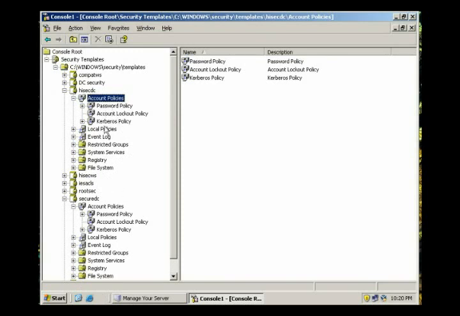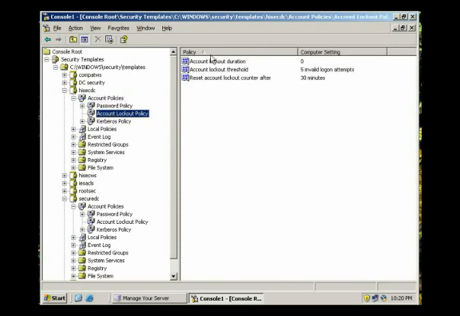So if we look at account lockout policy, we'll see here we have 3 settings. Duration of 0, threshold of 5 login attempts, and reset counter after 30 minutes. Whereas if we look down here under standard secure, we notice that there is a difference.